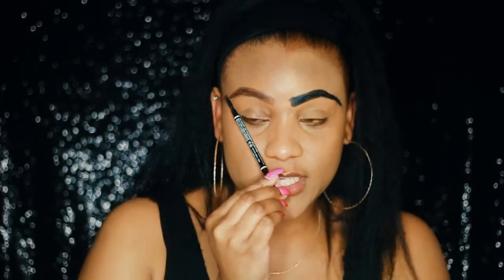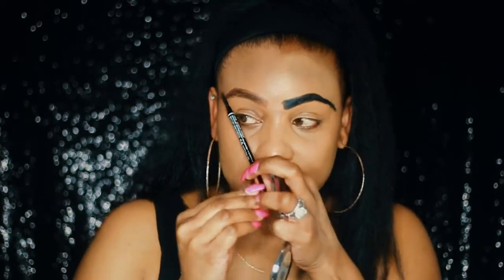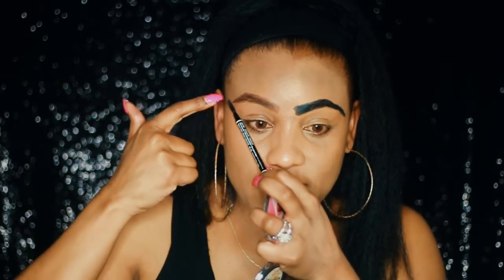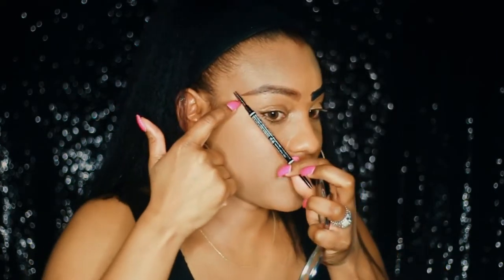As opposed to this side, look at how it's perfectly lined up where my eye meets. You guys can see that. Wait, I can't hold this pencil right?